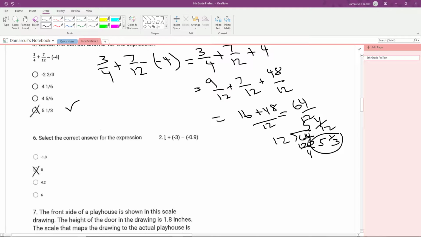We have 2.1 plus a -3. All right, so that's 2.1 minus 3, and then plus 0.9. And now you can just do this from left to right. 2.1 minus 3 is actually just -0.9. And then it's -0.9 plus 0.9. They actually cancel out. You get 0. Remember, 2.1 minus 3 is -0.9, and then positive 0.9 goes to 0, and there's our answer. It's going to be 0.